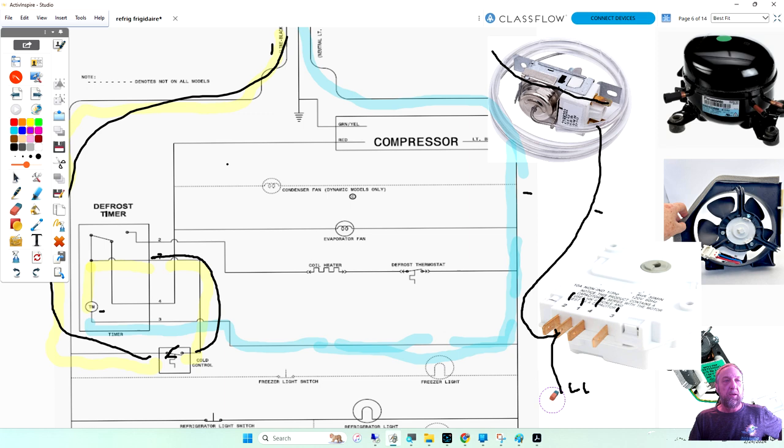All right? So if we're going to do the timer motor circuit, we come out the timer on what pin? 3. Yeah. Oh, it's 3, okay. And that one's going to go to neutral. Okay? So we have two more terminals. And those two terminals are terminal 2 and terminal 4. Which one of those terminals is going to my defrost heater? Yes, number 2 comes in, goes down, and goes to defrost heater. So this one's going to my defrost heater. I don't have a heater on this screen. We'll do it later. But number 4 is going to what?